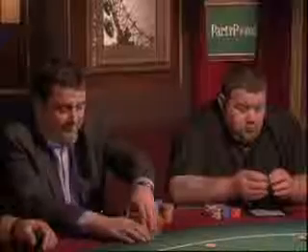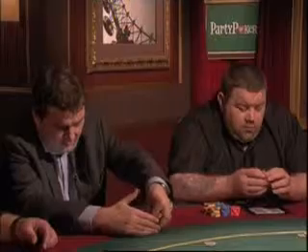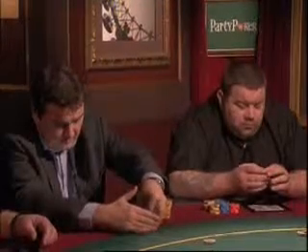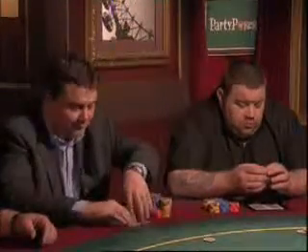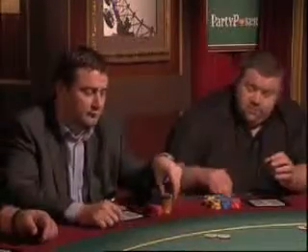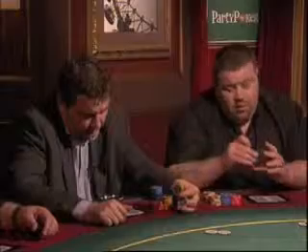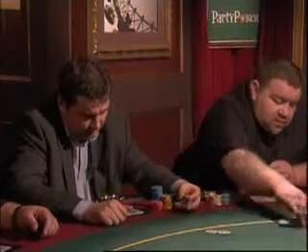Oh, Danny's been playing a few hands. Nothing wrong with playing that, although he was first into the pot, so I think he could have perhaps even raised with the ace-7, should he have so wished. It would certainly have frozen out Simon Zach, but it wouldn't have frozen out Darren Tweedy, who's got those kings again.